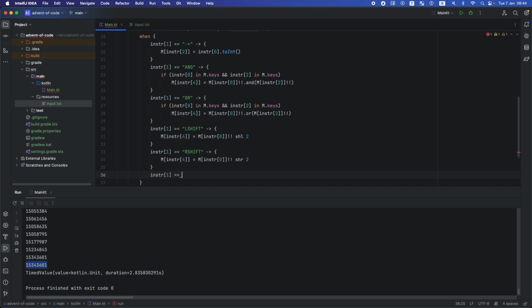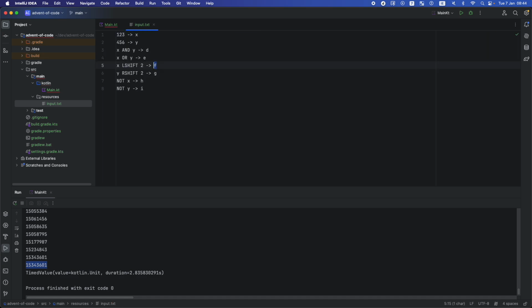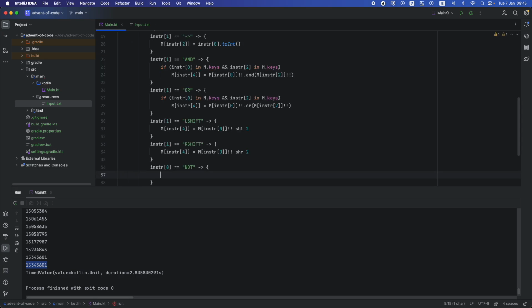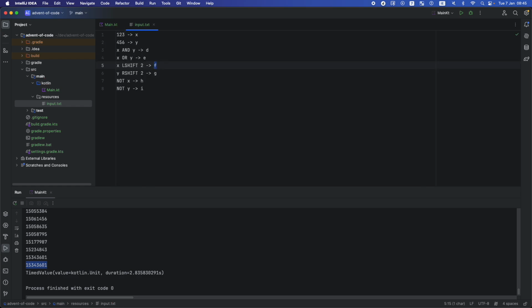So if instruction 1 is not, no, actually, let's just say if instruction 0 is NOT, then we have NOT x, so instruction 1. So we want to put the NOT x in h.